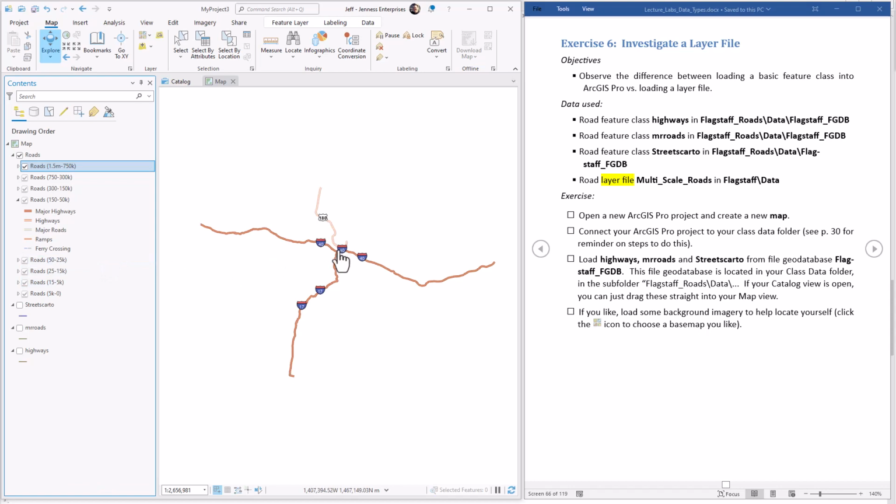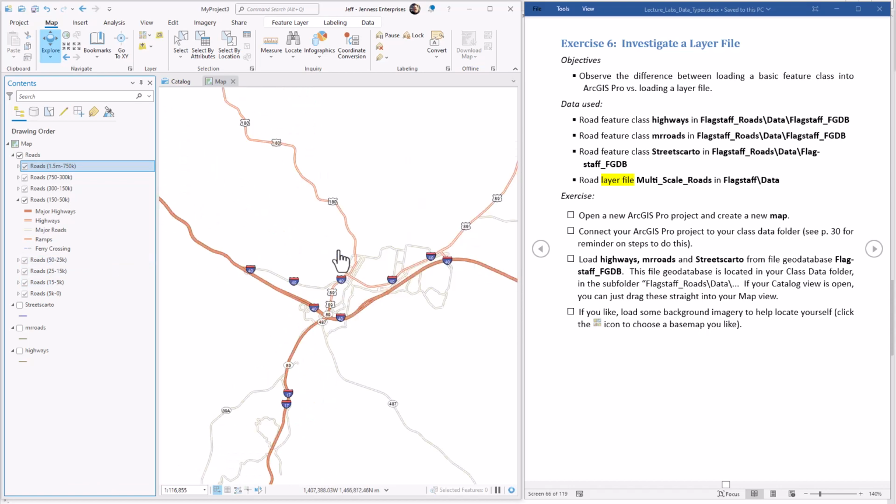But if we change the scale a little bit, zip into Flagstaff, well, now we're sitting at 1 to 116,000, and look, it's this layer that has suddenly turned on, and so all these others are disabled. So we have different levels of symbology being drawn, different labels being drawn, depending on the scale we're at. So right here at this particular scale, we can't see all the city streets in Flagstaff, just the major roads. And that's good because getting all those streets would just be a big mess in there.